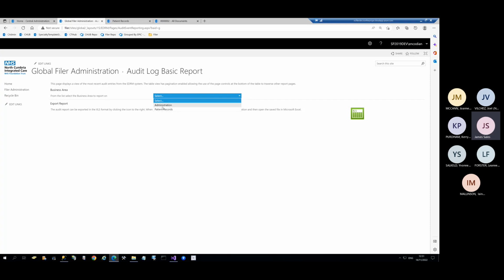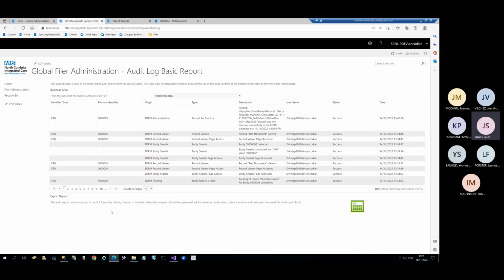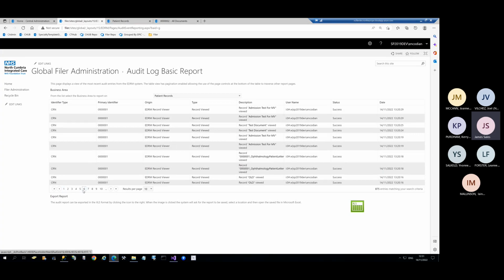We've also got administration. So anything that's taking place in the admin portals, the admin screens that we're looking at the moment, is also audited. If we click patient records, it shows us the last set of events that took place. The last 1,000 events that took place for patient records. So if you just need to see what's happened recently, it's a great place to go and see. So you can see there, that's when me as the Encodian user set that particular record as inactive for that particular patient. These are all the screens that we've been clicking on throughout the demonstration.